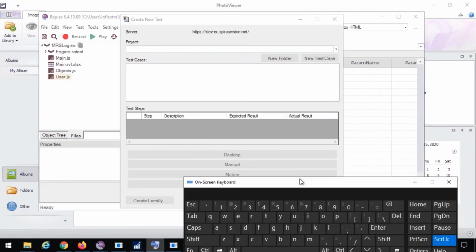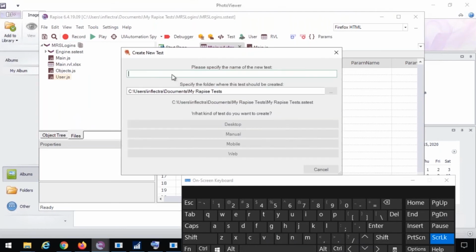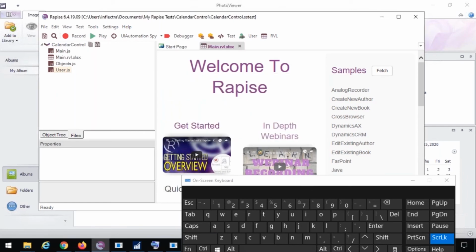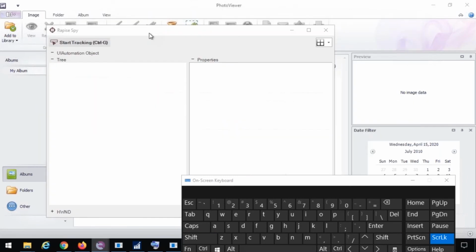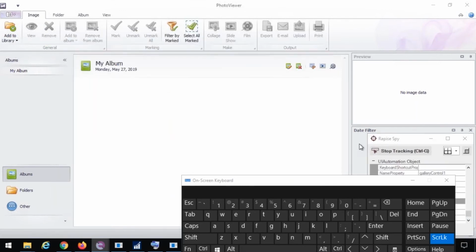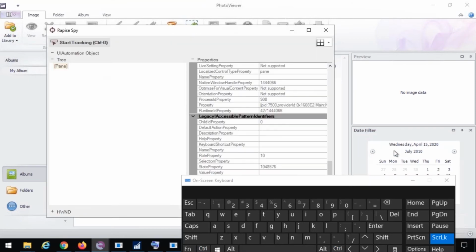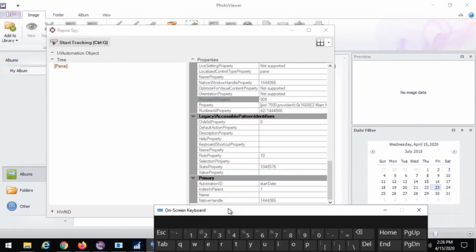Let me create a new test where I will work with this control. So I'm going to investigate this control using the standard UI Automation SPI. So I'm tracking, I'm pointing to it, I'm hitting stop tracking using the keyboard, Control G. So what I see here, it's a pane.